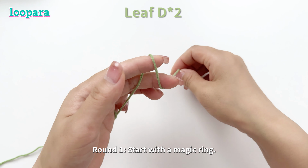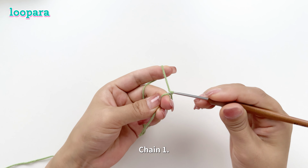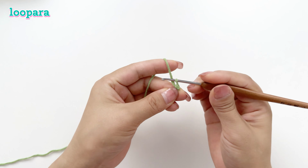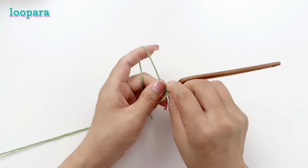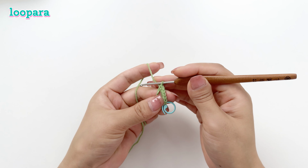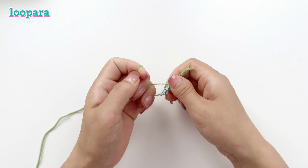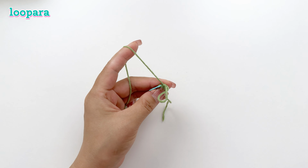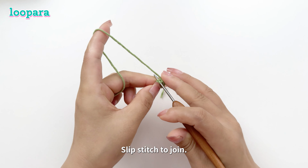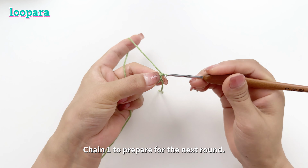Round 1, start with a magic ring. Chain 1. Work 7 single crochets into the magic ring. Slip stitch to join. Chain 1 to prepare for the next round.